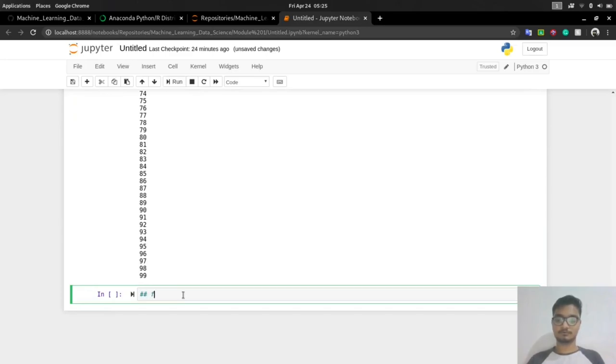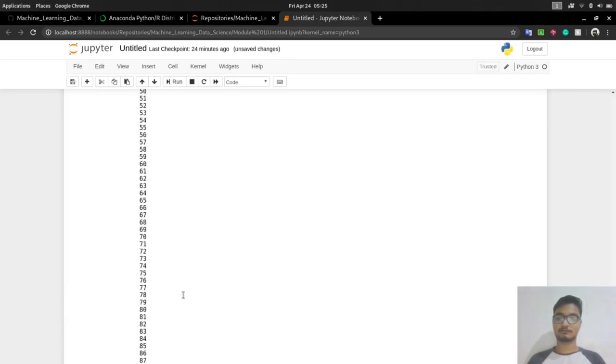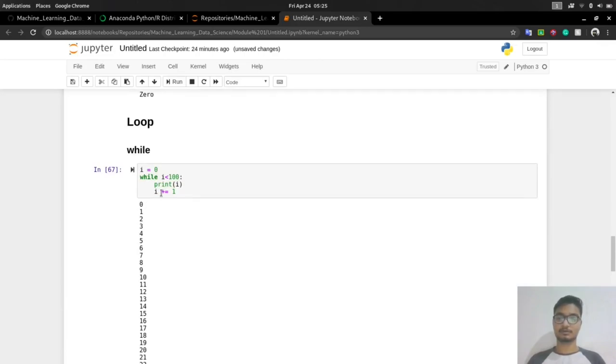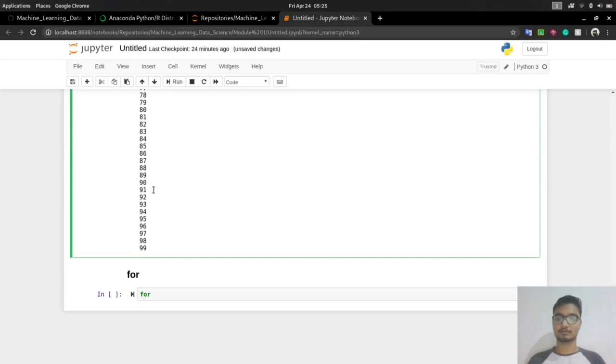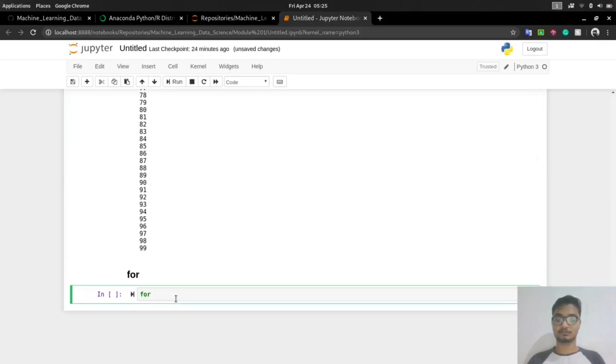For loops, I mostly prefer using for loops in Python because they are fairly simple. I don't have to explicitly go and put that incrementation or decrementation statement, and I mostly forget that statement. That's why I like to use for loop. So for i in range 1 to 100, or let's do similar to before, 0 to 100. What this range function does is it loops over the values or the range that you provide it with.